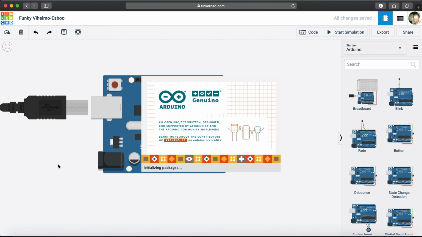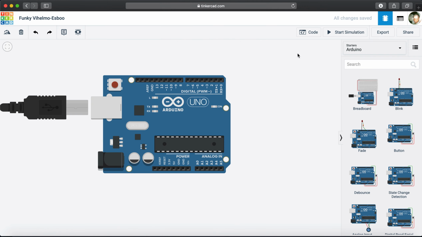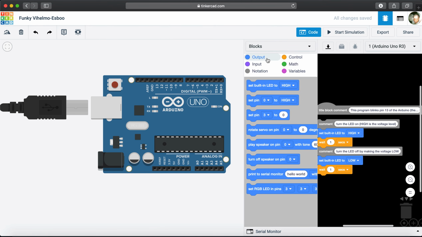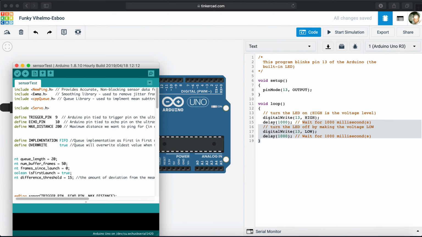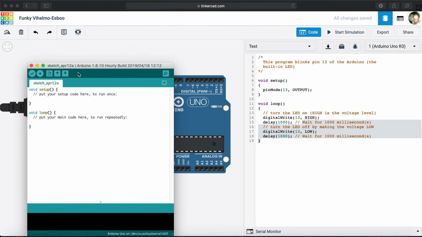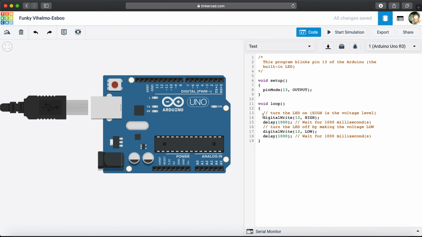This would be when you have a physical Arduino. But because we don't have a physical Arduino, we are going to use the built-in IDE, which is this one. But we are not going to use blocks. We are going to use text only. So this would be the IDE. If you look at it, it is quite similar to this IDE that is a standalone program. So this is how it is when it starts up, and then you can write your code in there according to what you want to do.